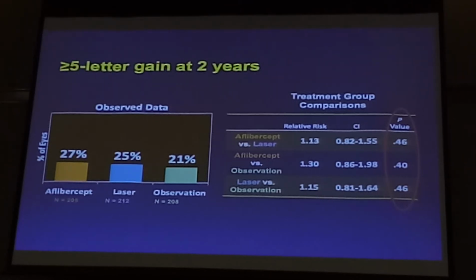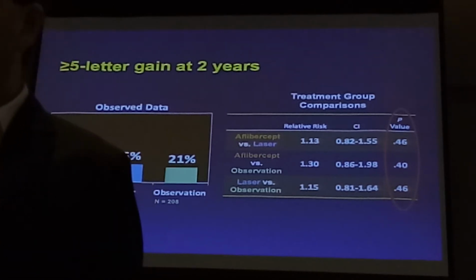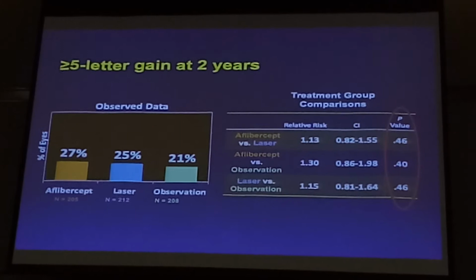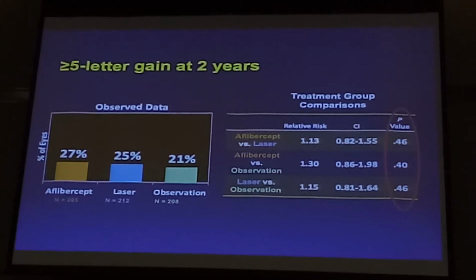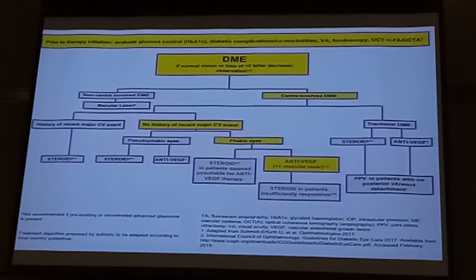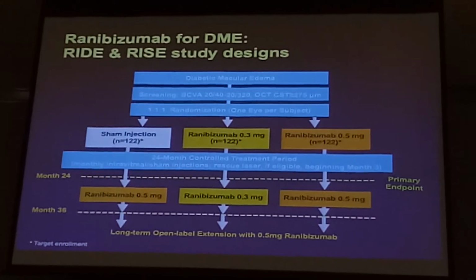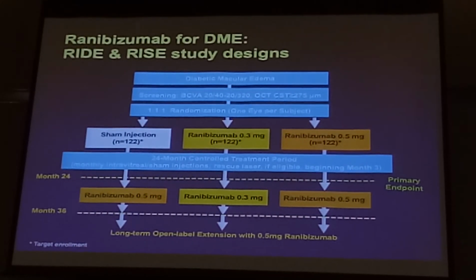So in summary, you can afford to wait in diabetic macular edema, but it is very, very different from neovascular AMD. In AMD, I would treat at 6/6. I would treat at 6/9. Okay? But DME, you can wait. Now, what happens, of course, with center involved? We talked about anti-VEGF. What is the evidence for this? RISE and RIDE, which is ranibizumab, VIVID and VISTA, which are the pivotal trials for aflibercept. I think by now you should know all this.